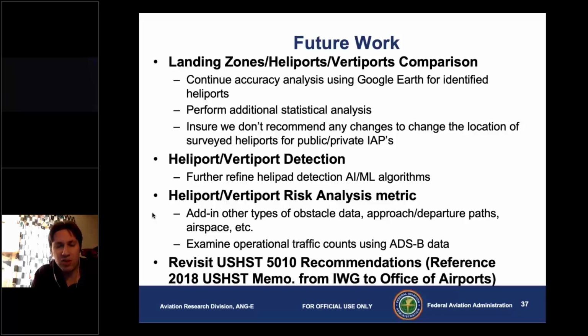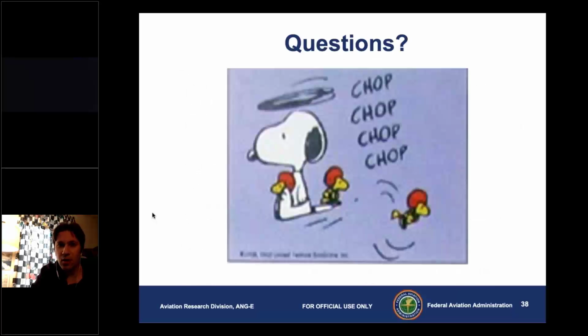I just want to make sure it's on everybody's radar, because that one has a specific set of recommendations on the data that we want to collect and how we might enhance this process. I'm looking forward to working with everybody in this work group to see that forward, because it's so important to all the safety work that we're all doing to try and get this right. So with that, I'm happy to take any questions.